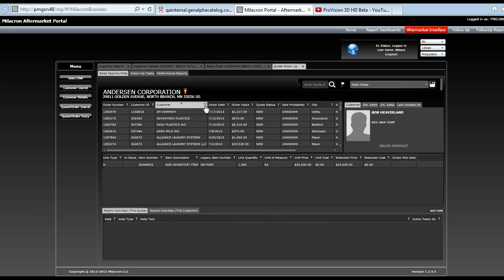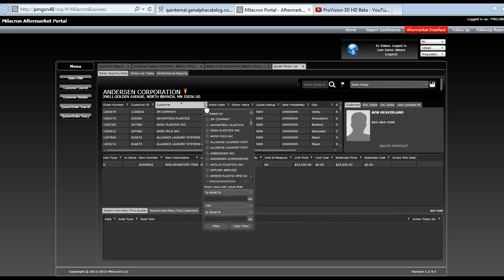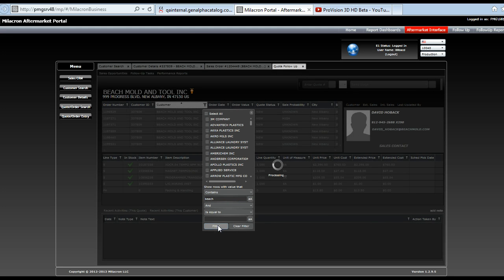And then my option here is to select a specific detail. So at the drop-down box, similar to how you would operate in Excel, you have the option to select a customer detail, or you can key it in. I like the contains function because it shows that you don't have to be exact when you go through this, but I can select beach mold, as we're on our beach mold kick here today.